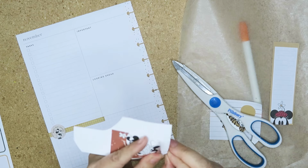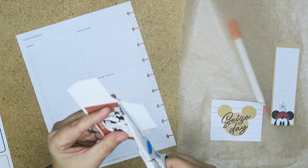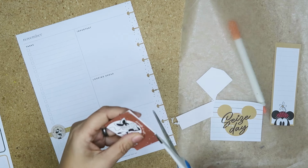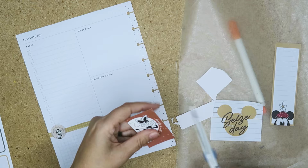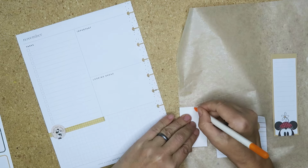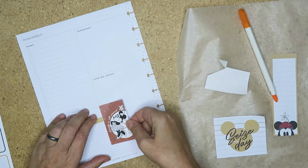There's things that should be on clear and there's things that should be on paper, and that should be on paper. Otherwise I'm going to see all the grid underneath the white bit there. I really wonder sometimes about Happy Planner stickers. I wonder about the organization of the books, and stuff like this. Why was that on clear?